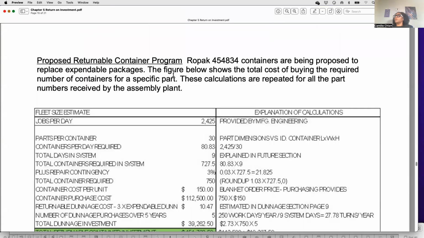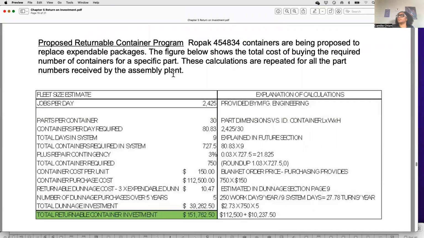Okay, so now we're going to talk about this proposed program. Now that was just giving you some background about looking at the information. It's a lot of information. How do you decipher what some of that information means, and how do you use it? That's why I was saying it's important to understand what these pieces of information mean, so you kind of know which ones you could use, which ones you will use.